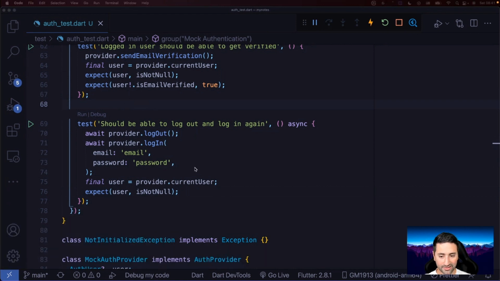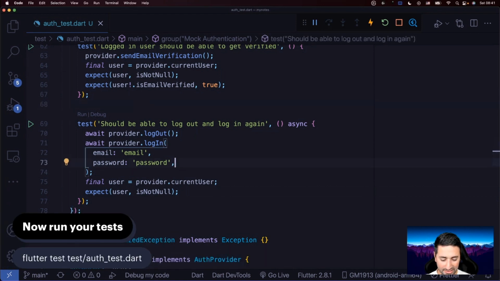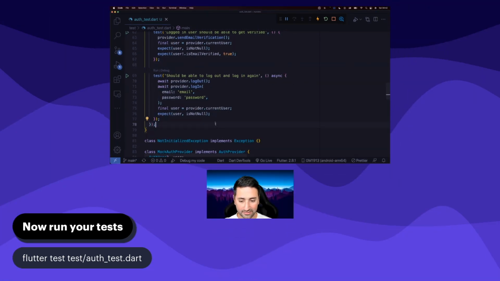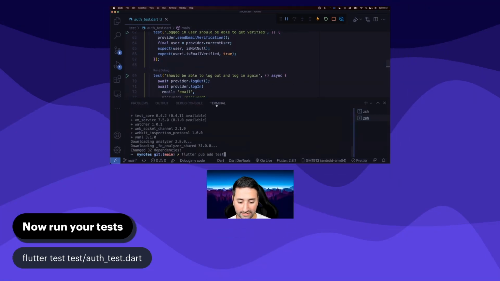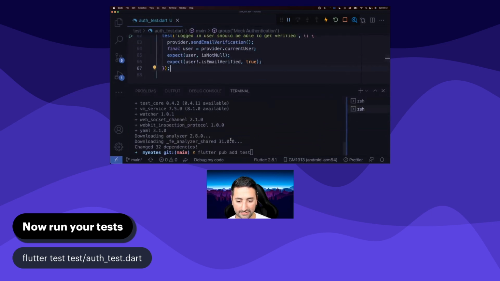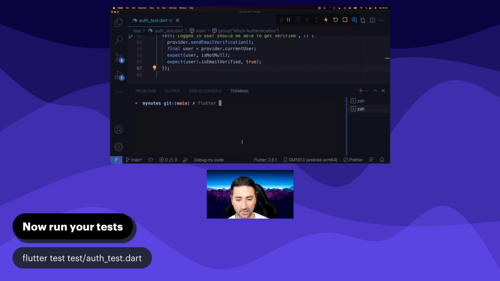Now, the exciting part, we need to run our tests. So let me change the screen layout and let's go in our terminal here and let's increase the size. As you can see, you can tell Flutter to run your tests by saying flutter test and providing the path to your test. So now Flutter is going to go through those tests one by one. And let's see what we get as the result. You can see it's giving the time for all of these tests, and it says all tests passed.